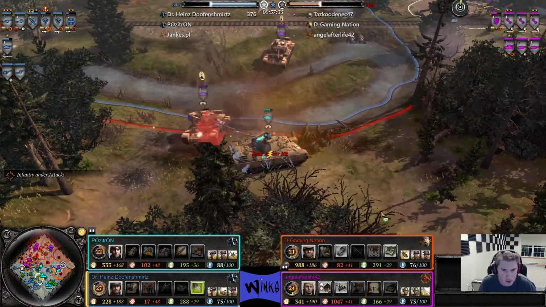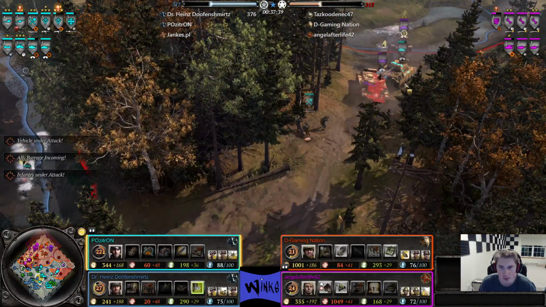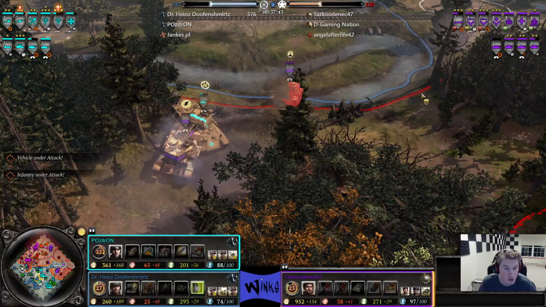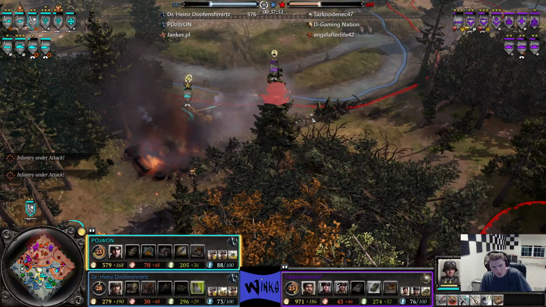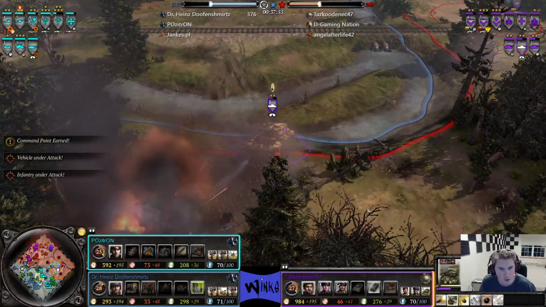Oh, what do we got going on over here? We got another Panther. Oh, we have 2 Comets now. All right, so 2 Comets and 2 M10s. One Comet's probably going to go down here. Yep, one Comet goes down because of the Sturm Pioneer being a buddy here. There goes the Panther, though.